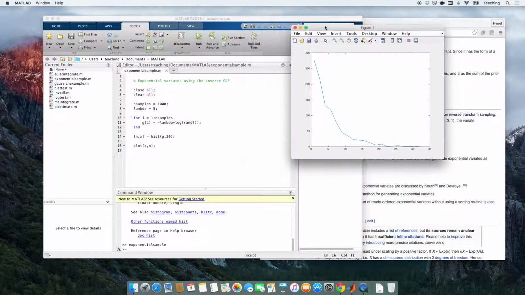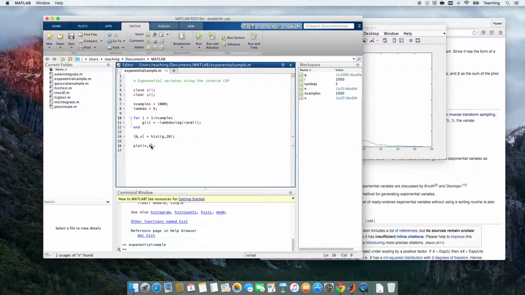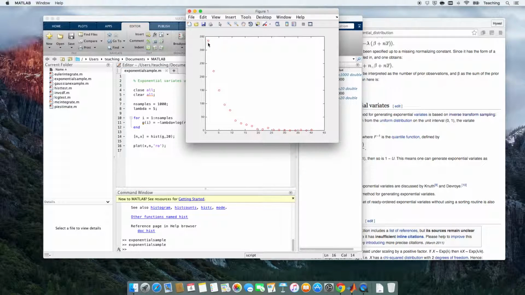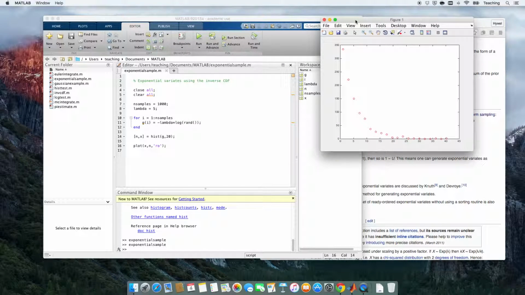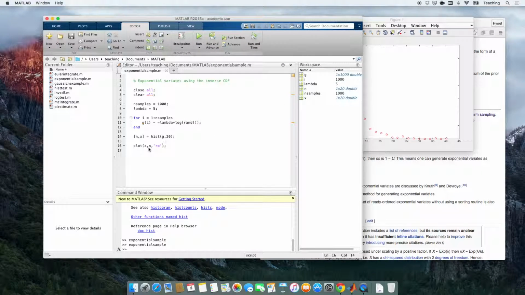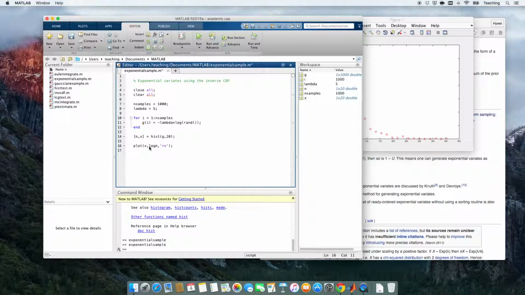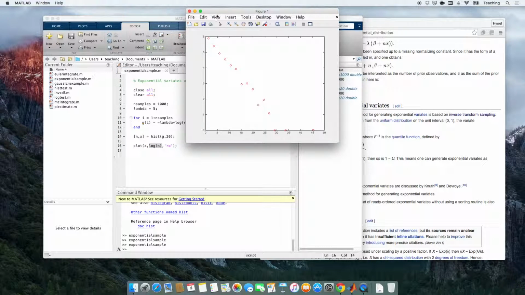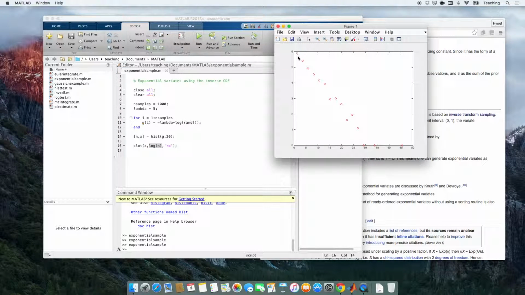And there we are. Perhaps I should plot it as some red circles just to show explicitly that these represent the same things we had before. So these are the same height as the histogram bins that we just had in our histogram. And of course what I can do now is take the log of those n values. Remembering that n is an array, just like x is an array, I take the log of all the numbers in that array, run that again, and here we go, I should get a straight line.